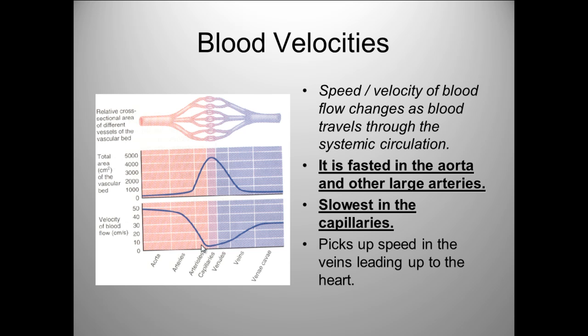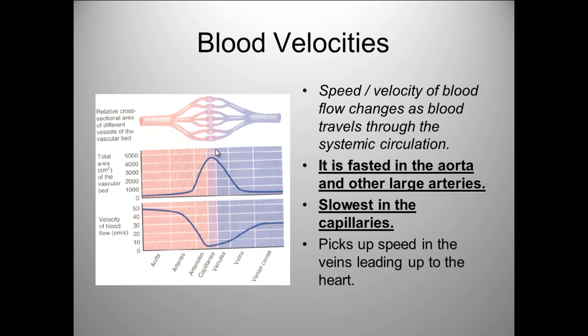The point at which it moves the slowest is through the capillaries. The reason for that is because they have such a big surface area. This line here illustrates the total surface area of these sections, and you notice the capillaries have such a huge surface area, so the blood is being funneled through these different channels and slowing down. It's a bit like a junction where loads of cars can peel off, and the overall speed tends to go down.